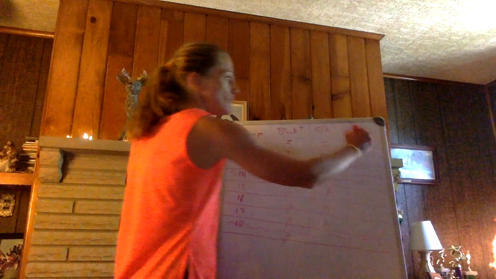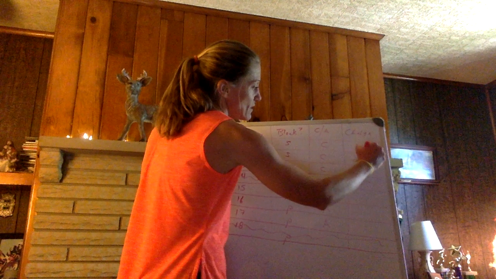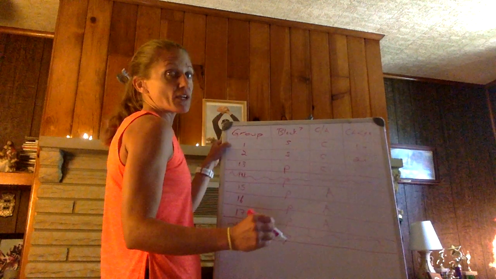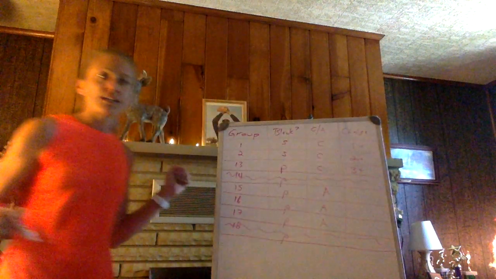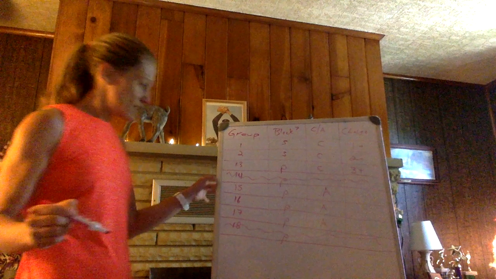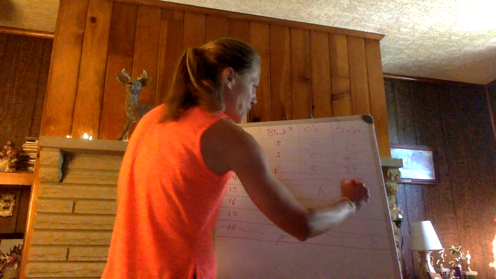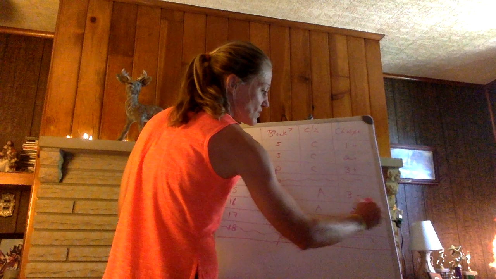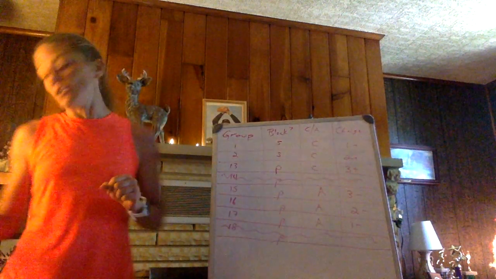Group 1 is going to lose 1 electron for a +1, or 1 plus. Group 2 loses 2 electrons for a 2 plus. And group 13 loses 3 electrons for a 3 plus charge. For groups 15, 16, and 17, we basically turn it around. Group 15 is going to be 3 minus, 16, 2 minus, and 17, 1 minus.